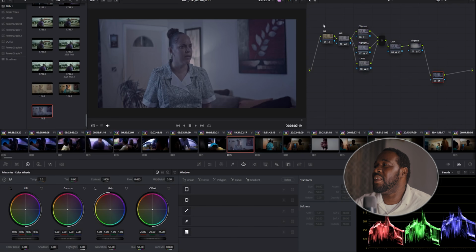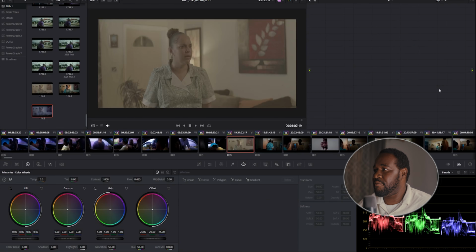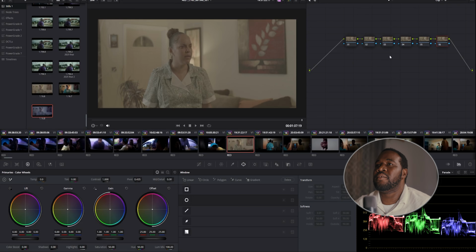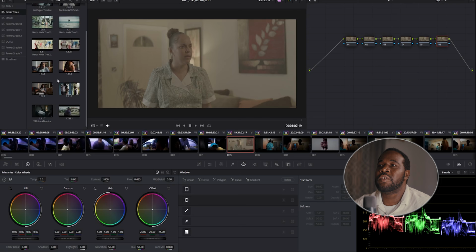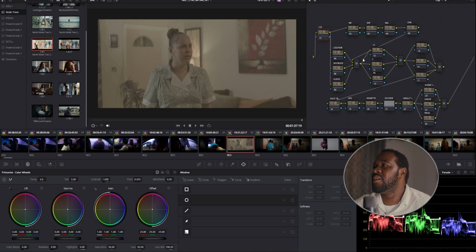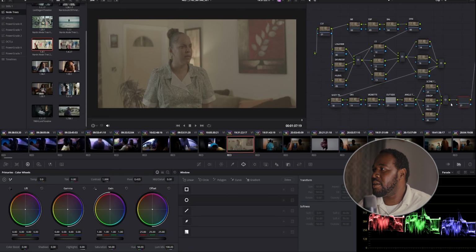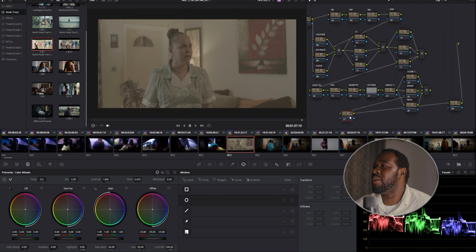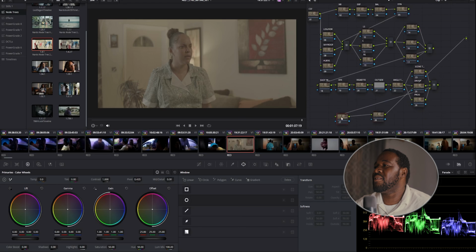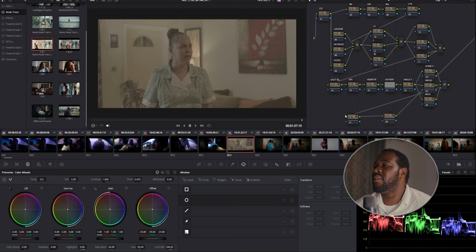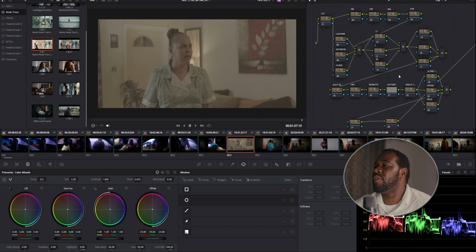Now, how would I grade this today? Let's delete all of that. Let me just use my node tree to make my life easier. And I'm just going to add my display transform to the end. This isn't one-to-one how I would set up my project, because I would group this scene and I would also have my display transform on at the timeline level, but for the purposes of this, I'll do it right here because it'll keep it quicker.